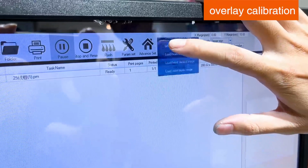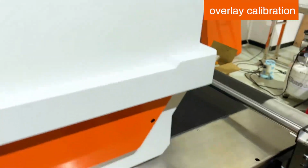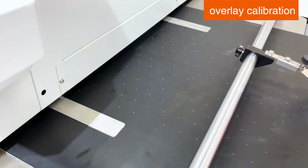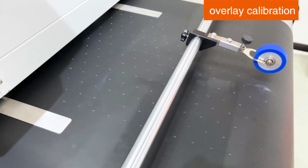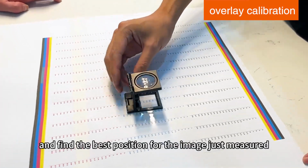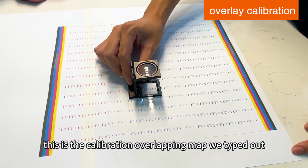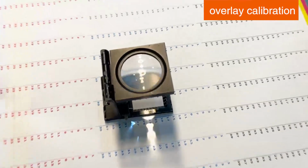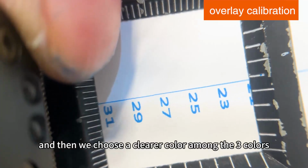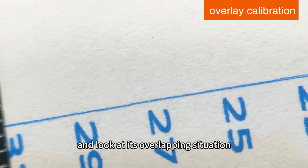Overlay calibration. Make an overlapping calibration map. We need to prepare a magnifying glass and find the best position for the image just measured. This is the calibration overlapping map we printed out. This is the overlapping calibration map, and then we choose a clear color among the 3 colors. And look at its overlapping situation.